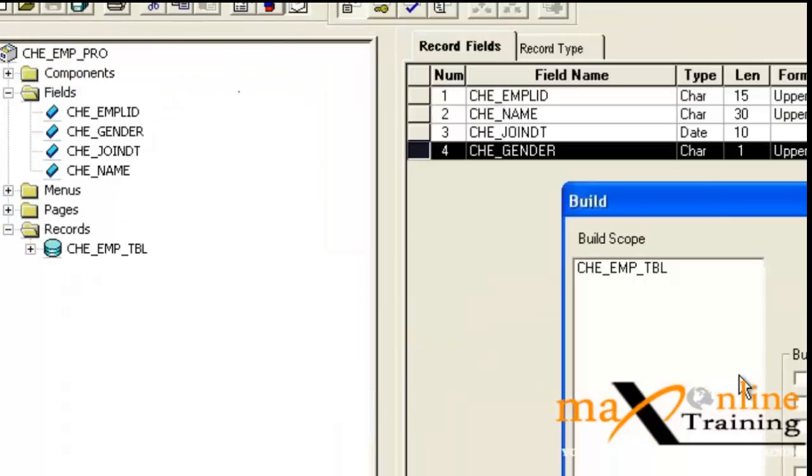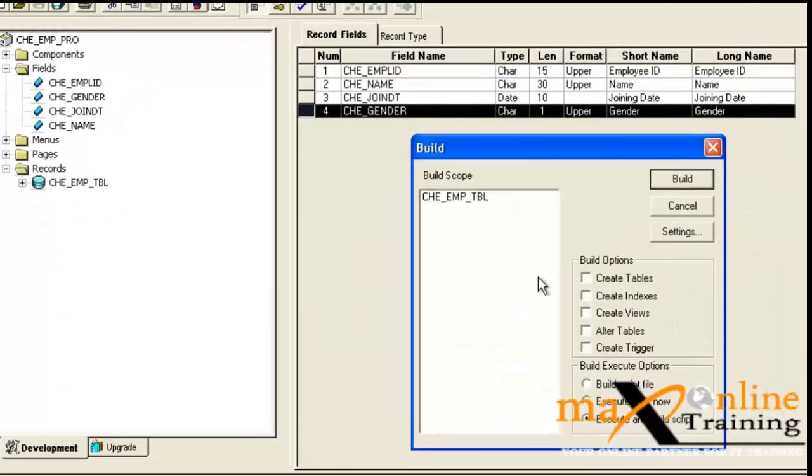Then, what type of build do I have to select here? Alter. And if I am selecting create, what will happen? Depends on the setting, it will delete the existing data. Exactly. That was the reason. If the table was already created, we won't choose create table again. Why? Because creating the table again will clear the data in it. Every time, better to choose alter and execute and build script.